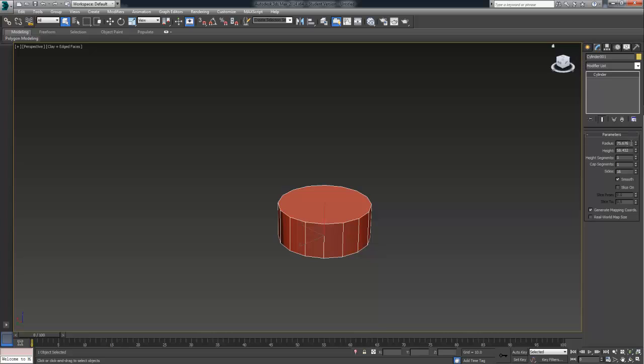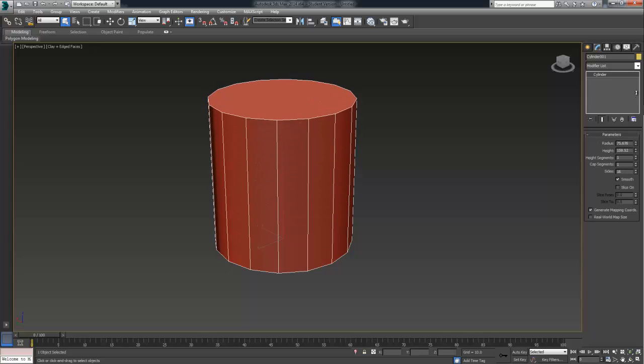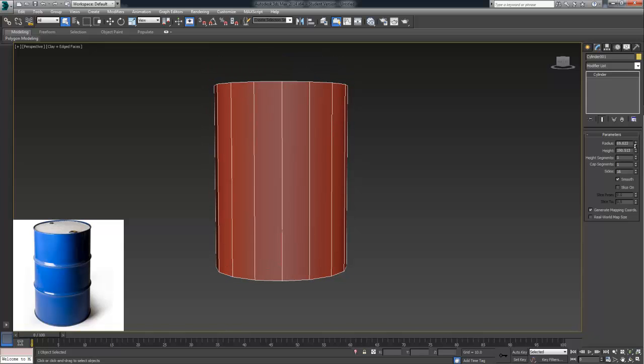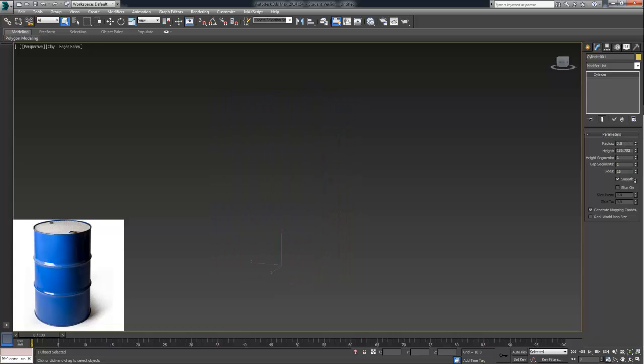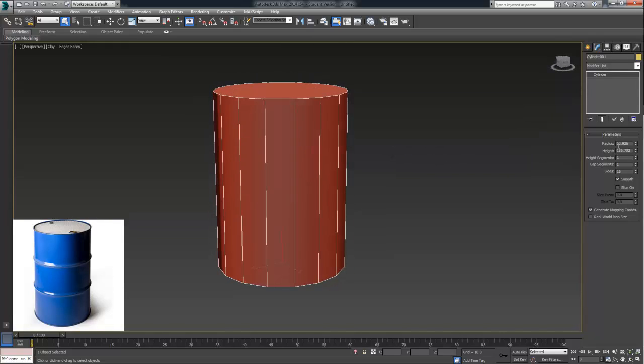Next, go up to the Modify tab and you can start playing around with the radius and height settings. Bear in mind we're going for an oil drum effect here, so oil drums are usually quite, I don't know, chunky, I guess. They're not like pipes. They're more rounded, a bit more like barrels, so I think a little bit more height. To edit it without having to type in the values, just click and hold the two arrows and move your mouse up and down, and that works for both radius and height.